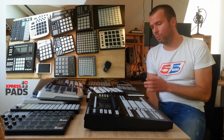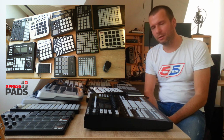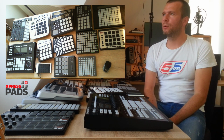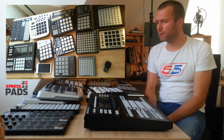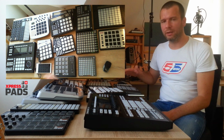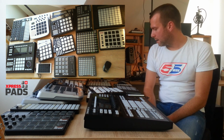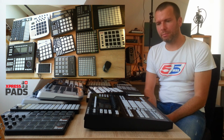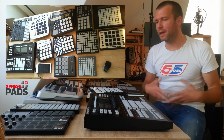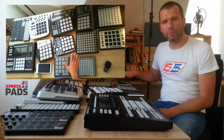That's the reason why I almost never use it. So I also had the MPD 26 or 24 and the MPD 32. The problem was that they had these sliders and knobs all over the place, and I was hitting them all the time, so I had to get rid of them, unfortunately. I don't remember really how the pad sensitivity was with these pad controllers, but at the end of the day, it doesn't matter today because I can't use them because of the knobs and sliders, right?